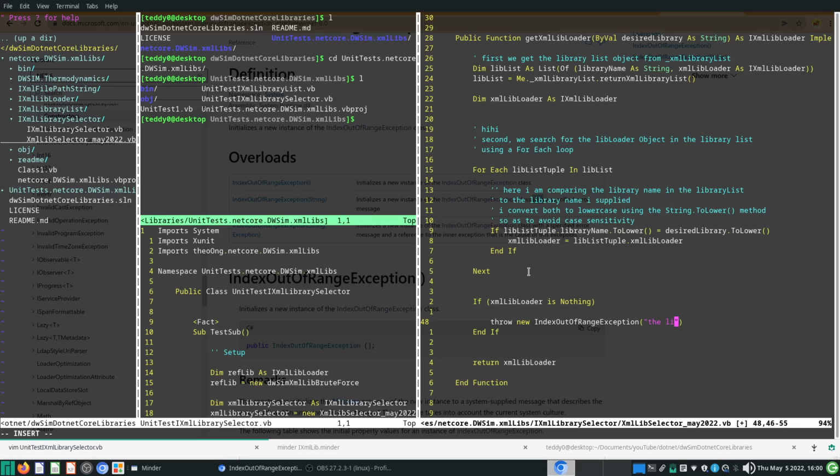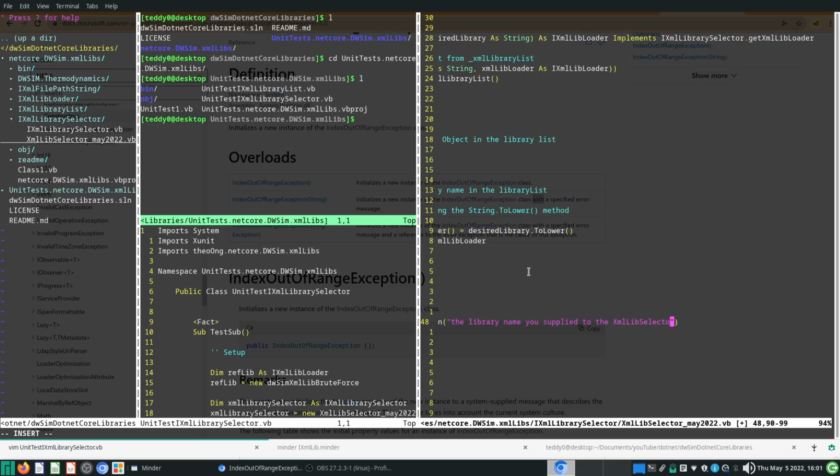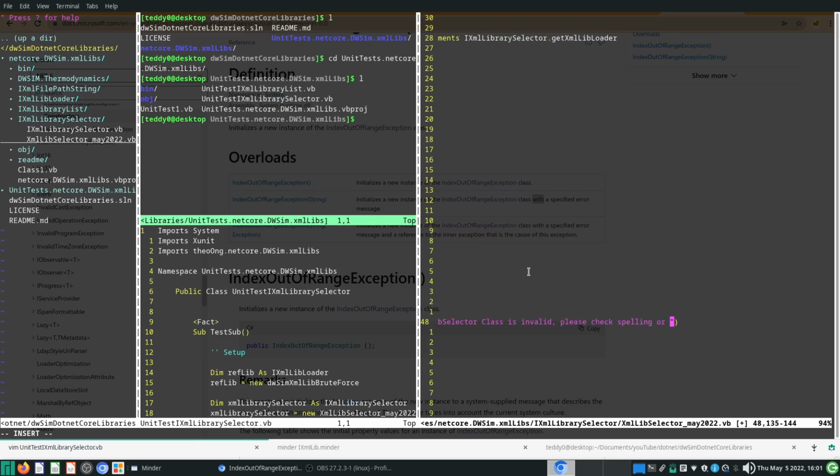The library name you supplied to the IXmlLibrarySelector class is invalid. Please check spelling or if library is available.